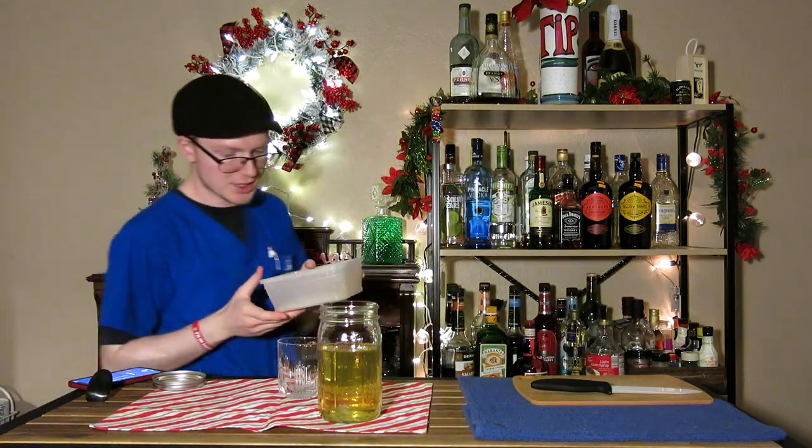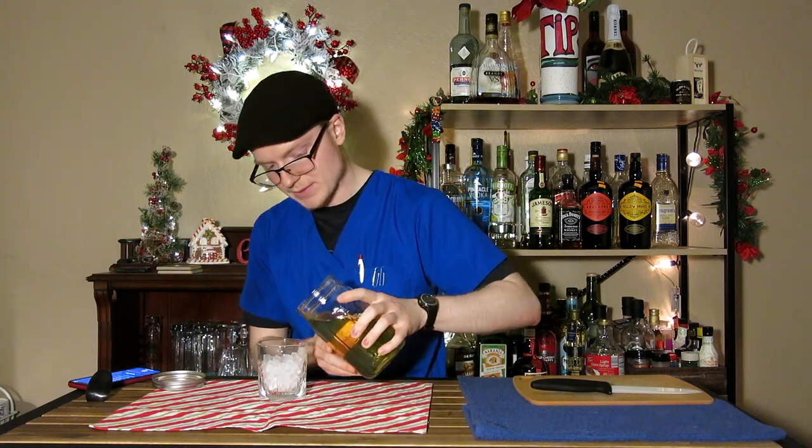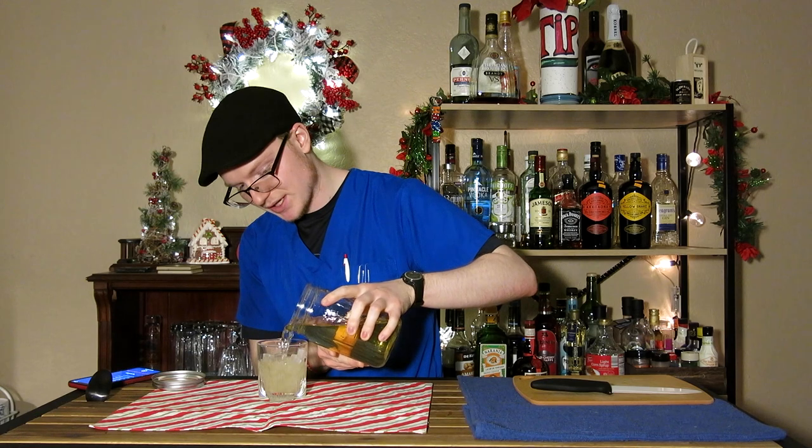I believe this is a Jeffrey Morgenthaler recipe for Victoria Punch, and he says you can serve it warm or cold. So I'm going to put some over ice. Just about any glass will do, but I'm going to use a double rocks glass. I've also prepared some powder ice. Let's go ahead and pour over some of our Victoria Punch, which has taken an incredibly long time to finish.